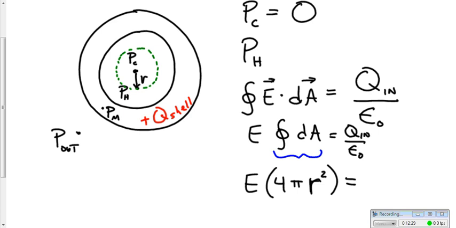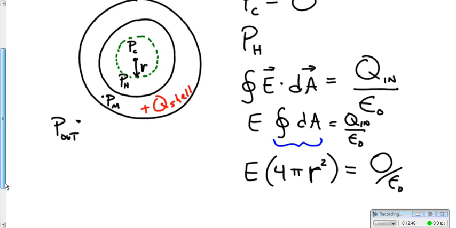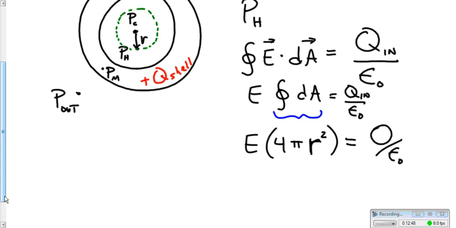Okay, now here comes the wonderful trick. How much charge is inside of that sphere? Now I know there's charge on the shell, but notice my green sphere is within that. So I have absolutely none. So I can put a big 0 right there. And I don't even really need to put the rest of it, but I'm going to. Now what does this mean? Well, we know that r can't be 0, and 4 pi and epsilon sub naught aren't going to be 0. So the only thing we can conclude here, hope this isn't too much of a leap, is that the electric field at that point must be 0.